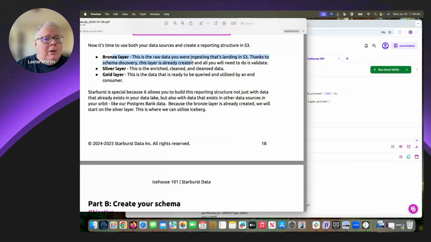So we actually have already built a bronze layer. We built a schema with a table in it because we're only focusing on that one data set right now, right? One data set and a couple lookup tables. Obviously, your bronze layer is going to have a lot more information when you have multiple domains, all that good stuff. But the goal there is not to change that data.